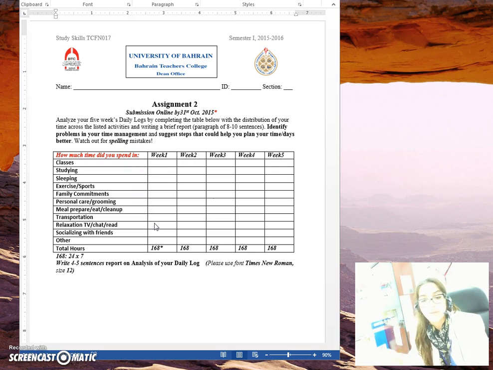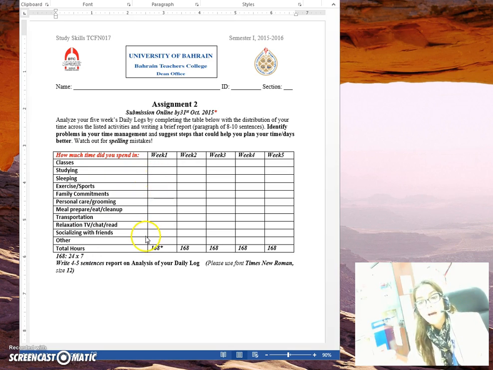Relaxation, chatting, TV, reading, so all the relaxation and entertainment activities that you did, again, total number of hours here. Then socializing with friends, like a party, going out, going for dinner somewhere, to your grandparents' house, all that number of hours comes here. Anything extra, which you feel doesn't fit these categories which I've shown you, you put under hours. So your total should come to approximately 168. 168 is basically 24 hours of each day multiplied by 7 days of the week. So you have 168 hours every week.